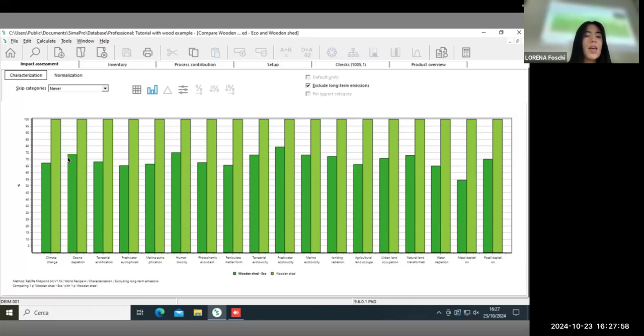I want to change it, and then I make the comparison. But my product is still the same, and the results would of course be different, talking about the same impact category, just as examples.